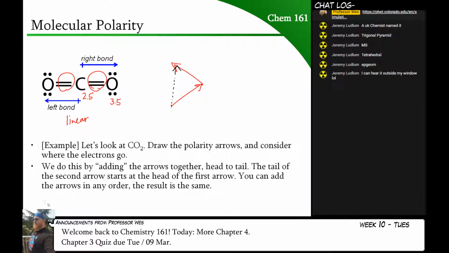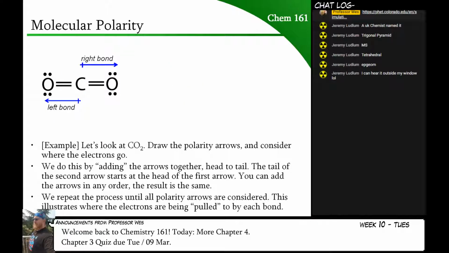So we're going to do that for these 2 vectors, and I've already programmed it in here to show this. Here's the first arrow, and that's where I started. I'm going to put the tail of the second arrow on the tip of the first arrow to add them together, and I ended in the same spot. So what does that tell us? Well, one bond pulls our electrons in one direction. The other bond pulls the electrons in the opposite direction. The end result is the electrons are more or less in the middle where they started. So this molecule has no polarity. We would call it nonpolar.